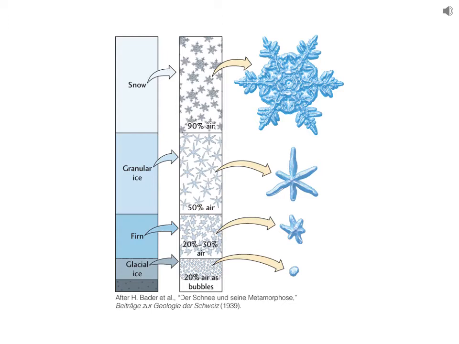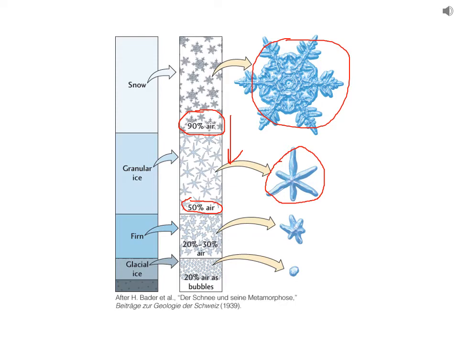And this is kind of how it happens. So we have regular snowfall. If you've been out in the snow, you know it's pretty powdery stuff. Most of that is air. So snow is about 90% air when it's fresh. Over time, as that snow compacts under its own weight, and then we have some partial melting, so our ice crystals, snowflakes look like this. We have some partial melting as they're compacted, and they start to look like this, and now we're down to about 50% air, and that's kind of granular ice.